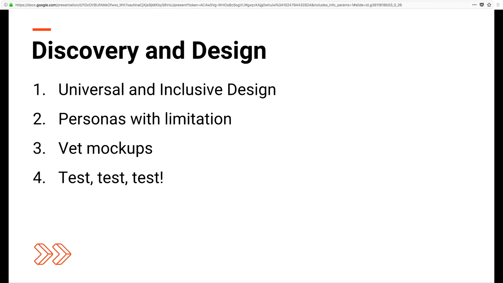We also want to make sure that we're vetting our mock-ups and our wireframes. We want to check for things like color contrast and make sure that things like form elements have labels. Even with carousels, they're a really popular web component, but we shouldn't be auto-playing those, because for people who take a little bit more time to process information, or people who are a bit more sensitive to changes in their environment, something like that's not a great experience. So we either want to not autoplay them, but we definitely want to have a pause button on those things.